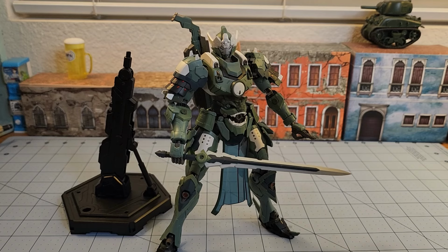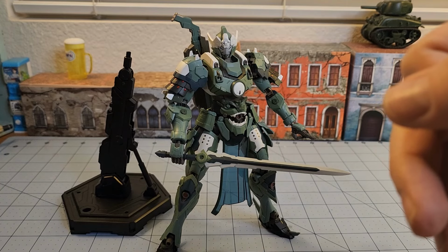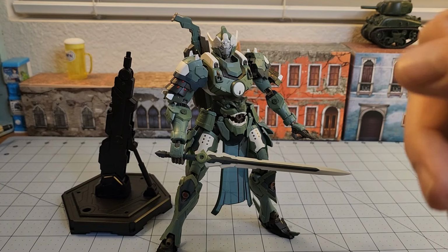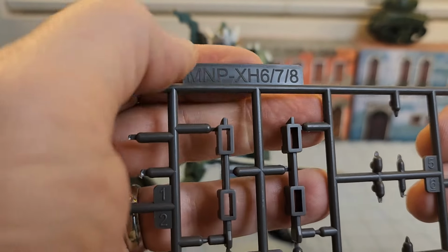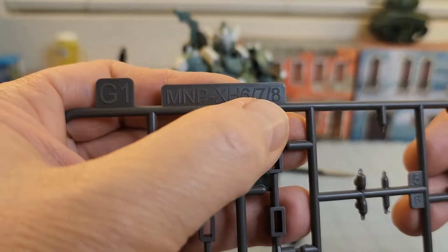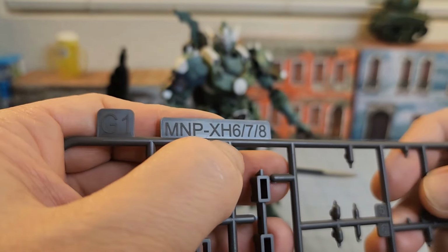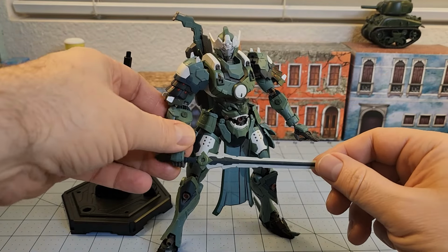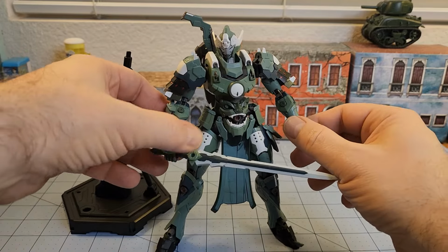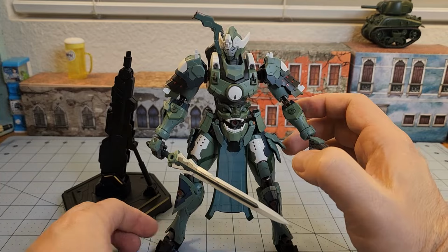Now, one thing I came across that was interesting while building this was the fact that there were a lot of unused parts, which then caused me to look more carefully at the actual sprues. You'll see this is for MNPX H678. This model is actually the MNPX H6. The 6 is the Trainee, the 7 is the hero model, and I think the 8 is going to be the gold version. There's a gold one.